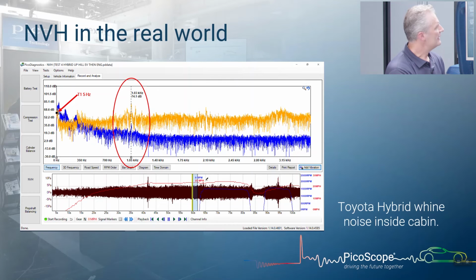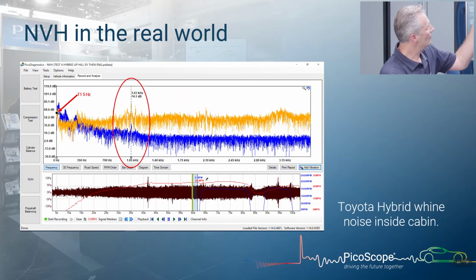Okay, and the final one is using a microphone again. So this is a whine from a transmission. And just note here that in the signal history, this is a hybrid vehicle and the engine is not running. So these are offending frequencies. This one in particular at 1 kilohertz is present without the engine on. So already we've eliminated engine from the equation. So the transmission and the vehicle is being driven by the motor. There is an offending 1 kilohertz high frequency noise that's been detected by the microphone.